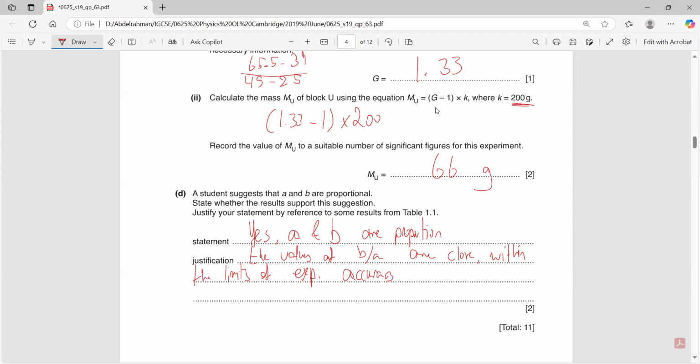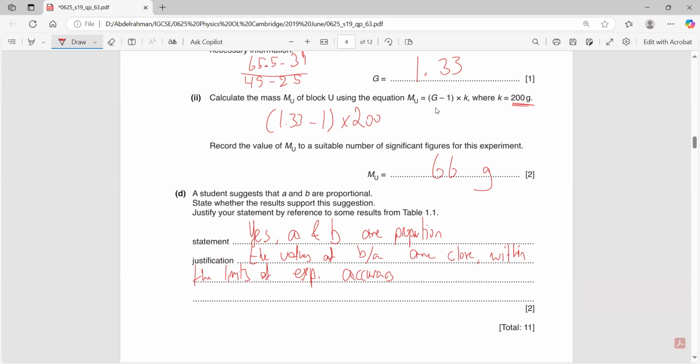Can I say that the graph has a positive gradient? No, it wouldn't help with this question. There's another question in which you have a graph that is a straight line. I know this is a straight line, yes, but it should start from the origin. For this graph, how can I say that the values are proportional? He didn't say directly proportional, he just said proportional.